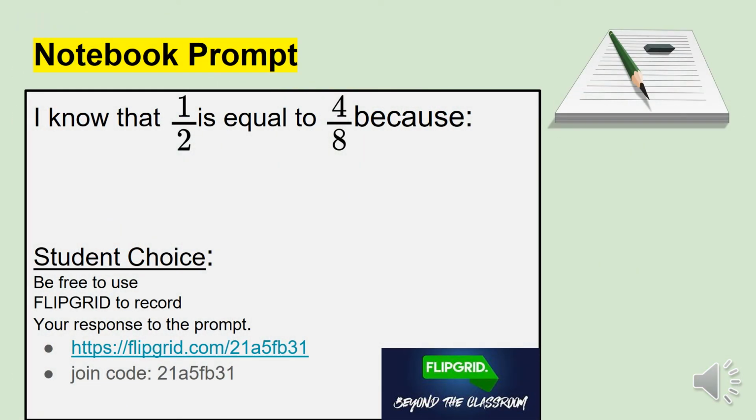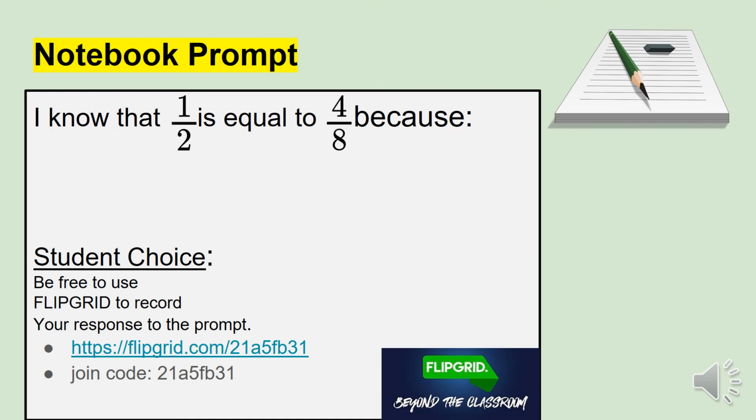And then they respond in the end to a prompt in their notebook. I know that 1/2 is equal to 4/8 because they give their reasons, they show their work, they have to draw, they have to justify this. So they have a choice of writing in a journal or using a flip grid to record or using a text-to-speech to record their responses.